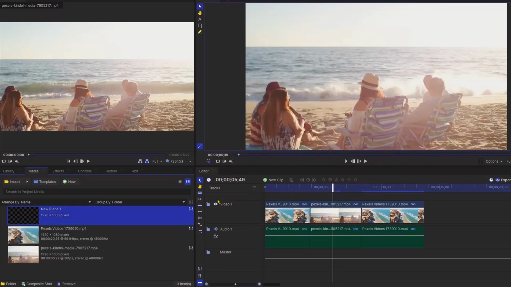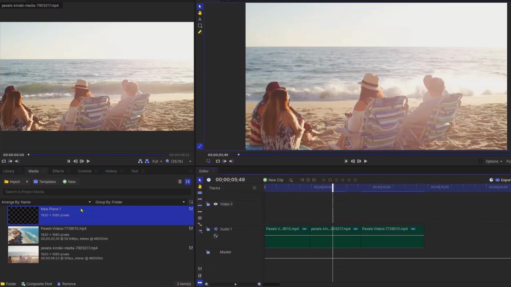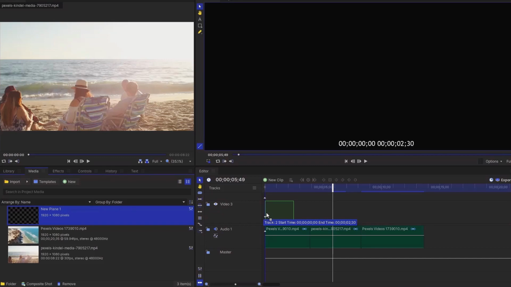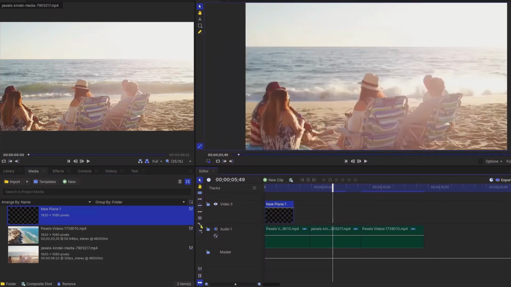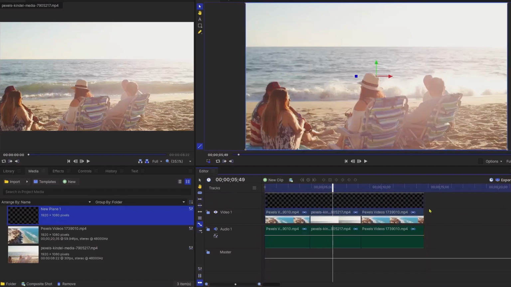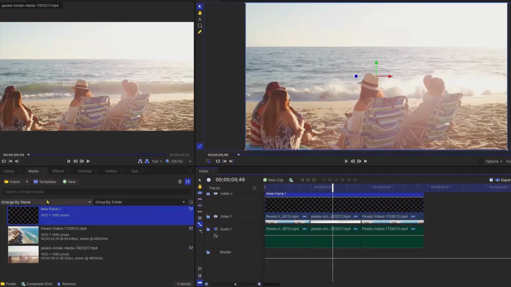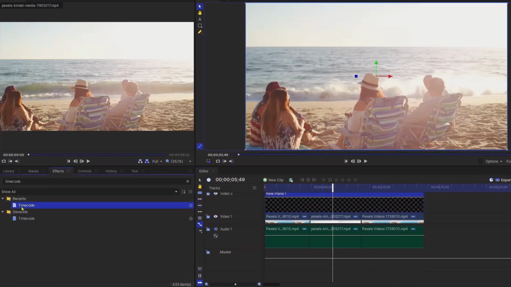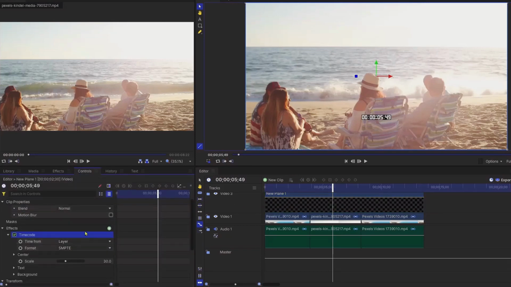Select OK. I'm going to make or select a new video track. I'm going to insert that track there. I'm going to move that plane above the existing videos. Simply select the right stretch tool and just stretch that to the full length of your video clip, as you can see there. Hopefully you can. And then all I need to do is take the effect that we've got, that timecode, and put that onto the plane layer. Now all I have to do is adjust the scales and stuff to suit, and then we've got that playing throughout the length of that video clip.